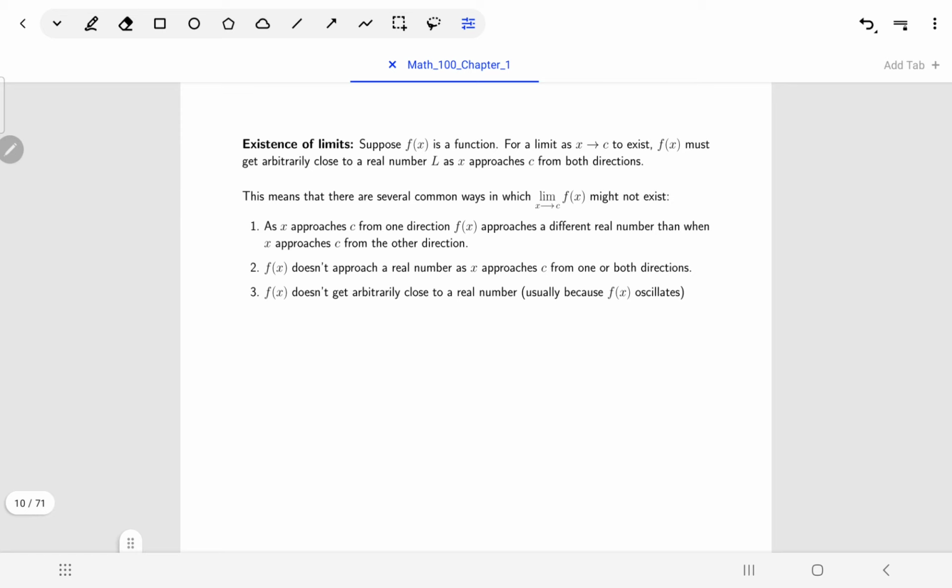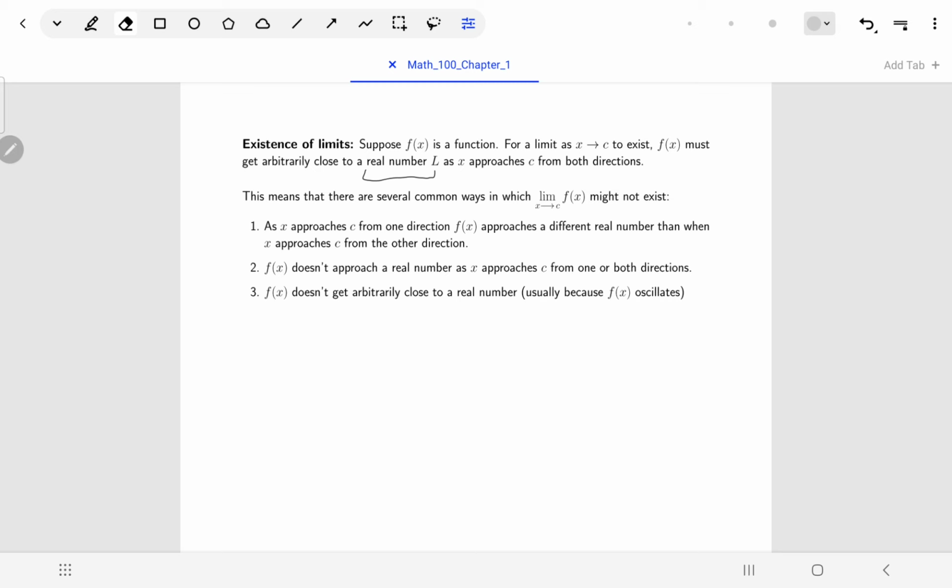As I said, for the limit to exist, you need those things. Number one, the y value has to get close to a real number. And of course, something like infinity is not a real number. So if you have a graph like 1 over x squared, where on the left side and on the right side of 0, the y values are becoming infinitely large, that would be an example of something where a limit doesn't exist. The y values are not getting close to a real number. The y values are becoming infinitely large. So that's one thing we need.